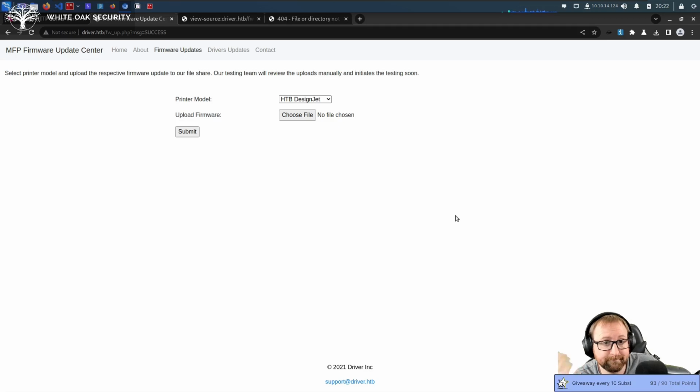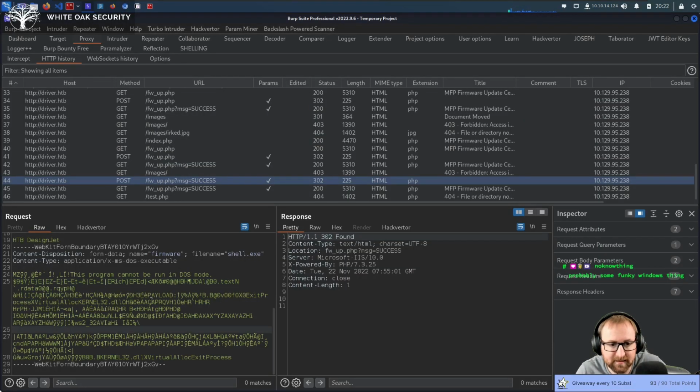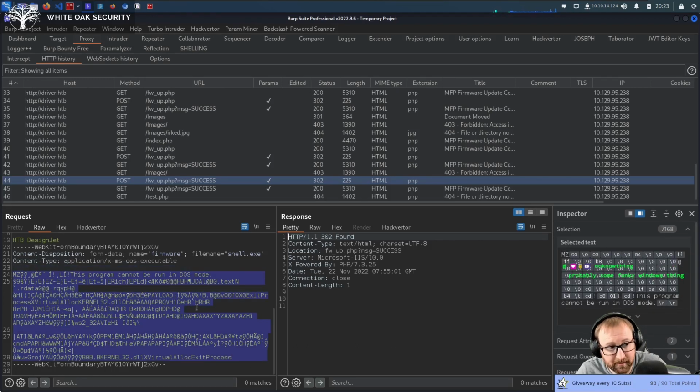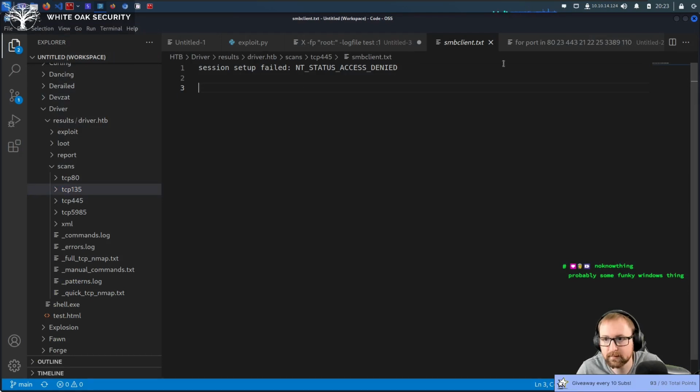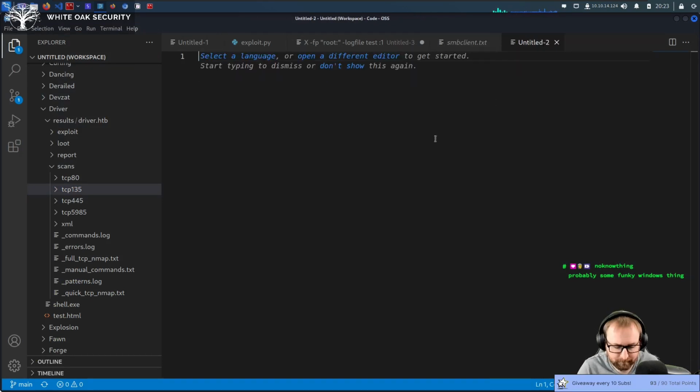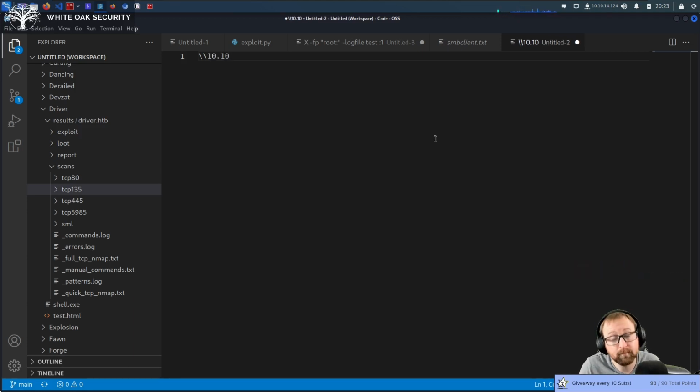I mean, I don't want any more hints, really. It just... Funky Windows thing? But the dumbest thing is, there's nothing... You know, it just has a file name and the binary. It's not like... If it was some kind of SSRF where I had to give it like a file path, we could have at least tried doing something like... where is it? Doing something like this, where, you know, my IP address. But it's not that.